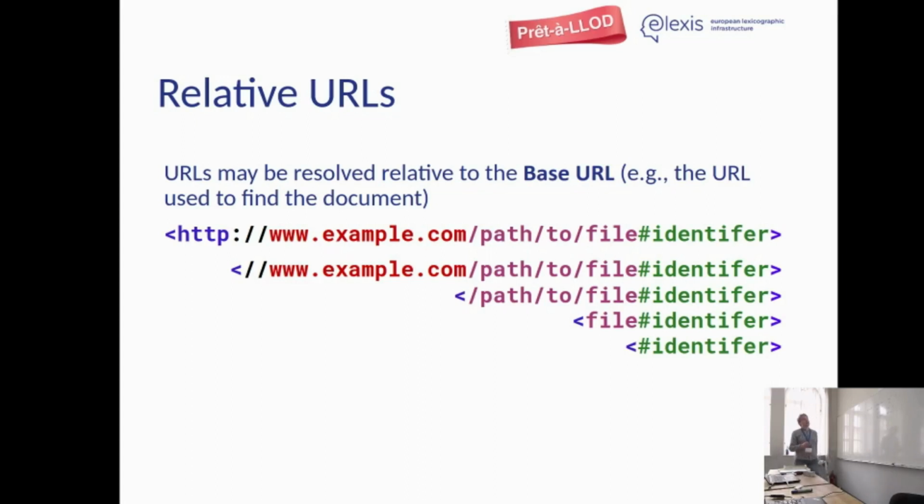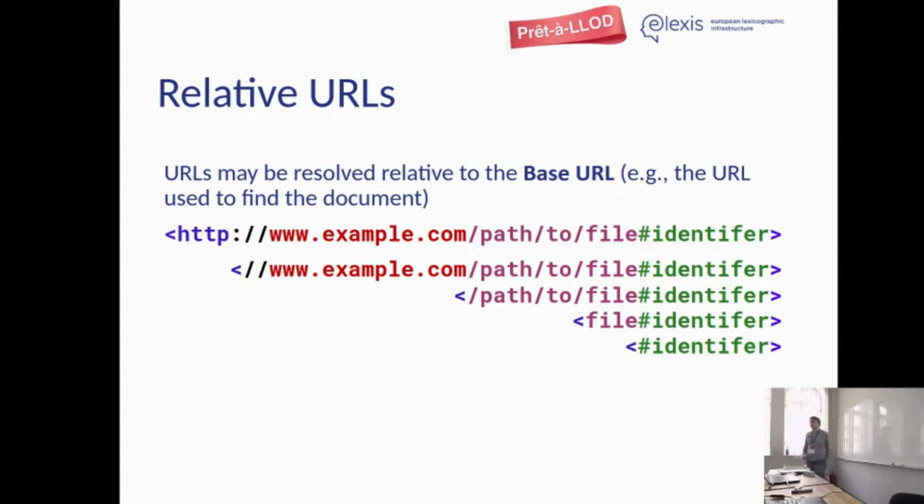Or, and this is perhaps the most useful thing, we can shorten it just to the fragment identifier. This is a nice way for a URL in one document to refer to another URL in the same document. This also gets rid of a certain headache that we have with RDF: once we have an RDF document published, we can't then move it to another server without having to change all of the internal links within it, unless we use relative identification like this.